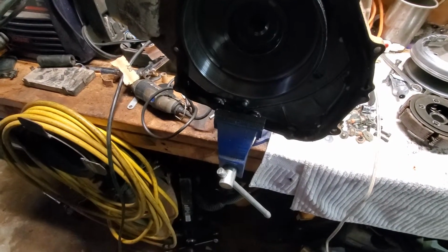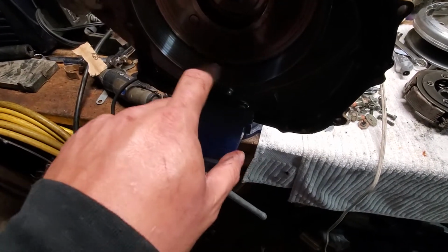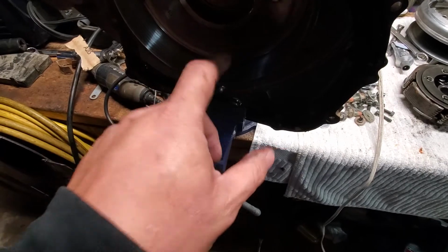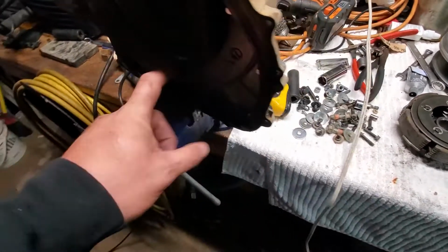Let me see if I can. Nope, can't get it, but it actually has grooves in here. And I don't have a lathe, so I'm going to show you guys my Hillbilly Lathe. Hand you off to my camera woman.